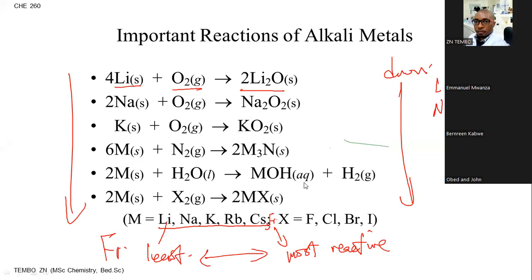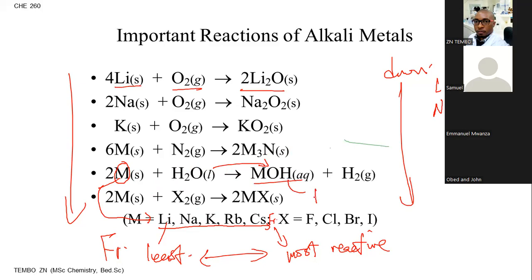Somebody might not really appreciate the reactivity of the group 1 metals, but we can see that the metals here, so this M is just going to symbolize a group 1 metal, which can be lithium, sodium, potassium, going downwards like that. If you react a metal with water, you will see that the group 1 metals are very reactive. They'll form metal oxides, which are just known as bases. And hydrogen gas is going to be produced.